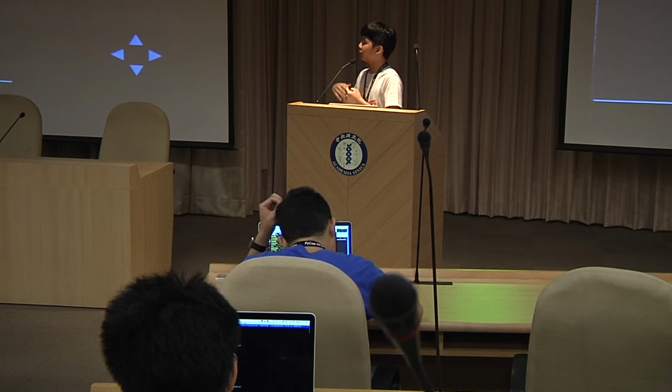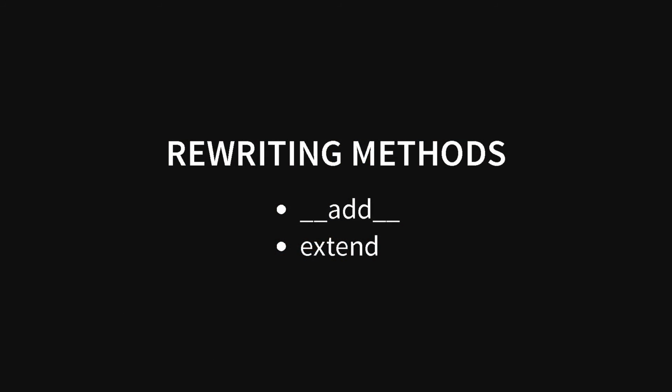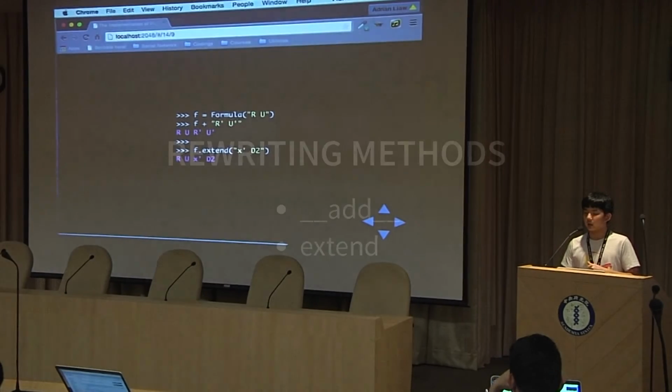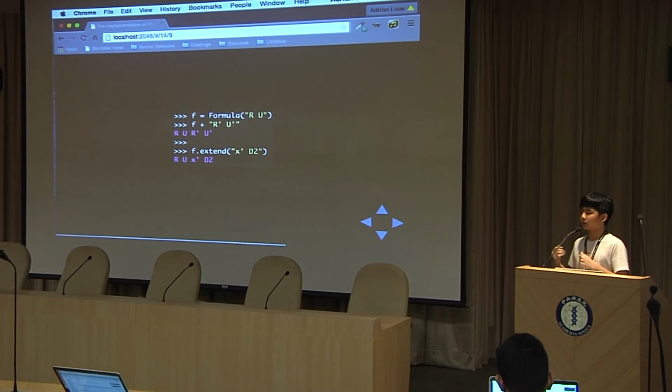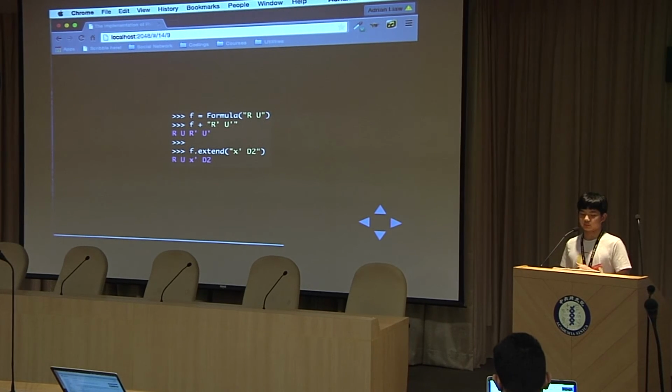Another group is __add__ and extend. Why am I grouping these two methods together? Because they are both adding another sequence. I want to do it like this instead of adding another formula object.